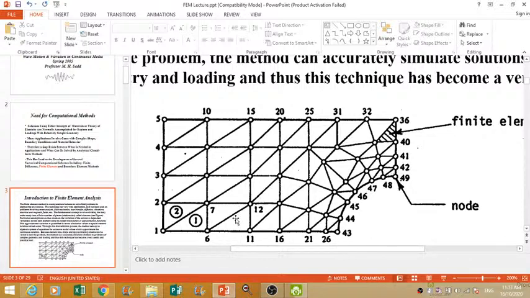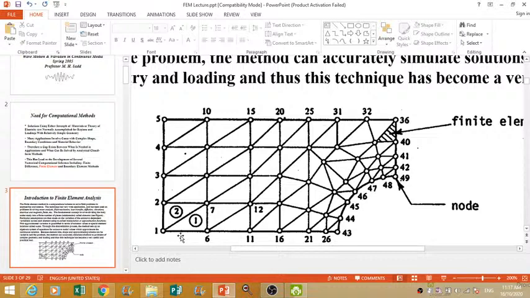As I am repeating, element is a small piece, but you can observe here, suppose this is element 1 and this is element 2, and both are connected to each other by a point. I will call it a common point. This point is called a node. So again, a common point in between two adjacent elements is called a node.